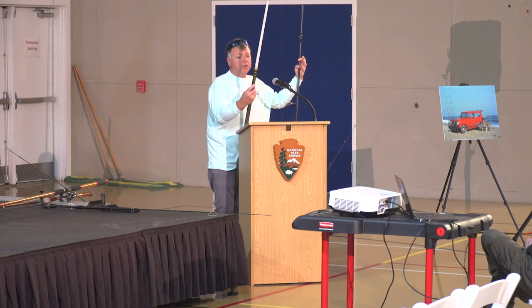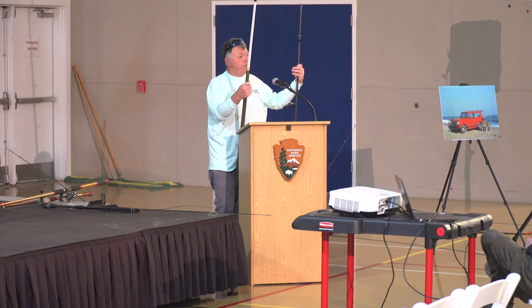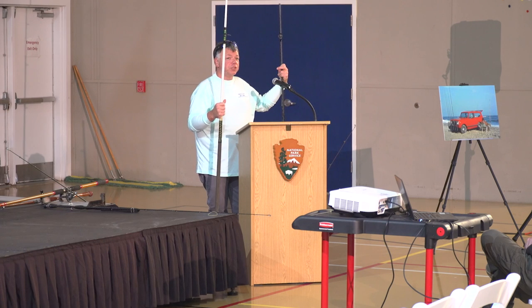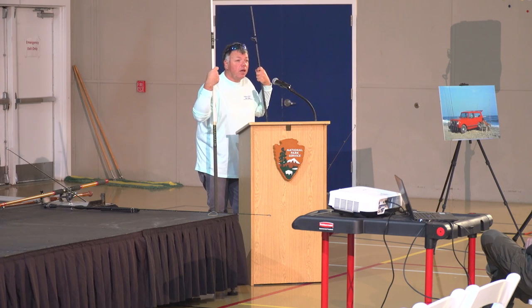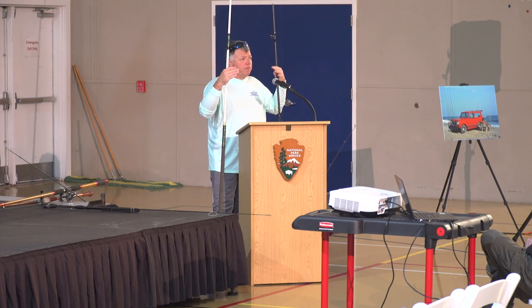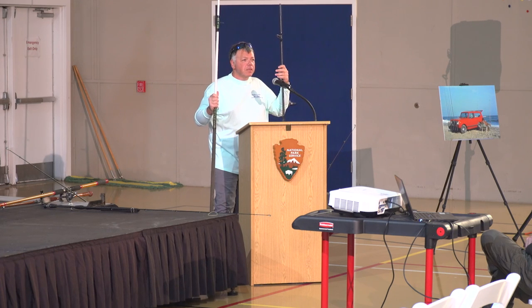On the decorative side, this is what's called a diamond wrap — super basic, your entry level into rod building and decorative wrapping. You can buy books by Dale Clements that get into the theory of rod wrapping and there's a lot of math you can get into. You can go as far as you want on the decorative side. I have a guy that works for me that does weaving where you actually make pictures out of the thread — very similar to a cross stitch pattern. Right now the trend seems to be cross wraps and complex cross wraps.